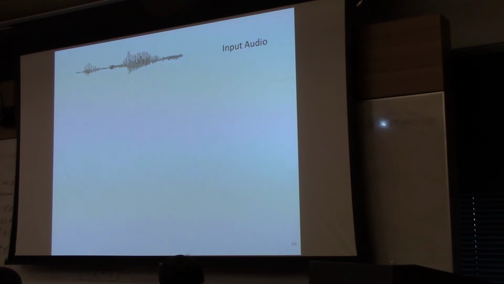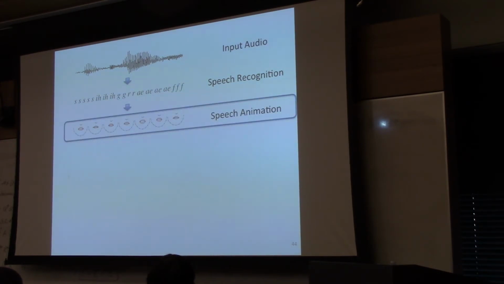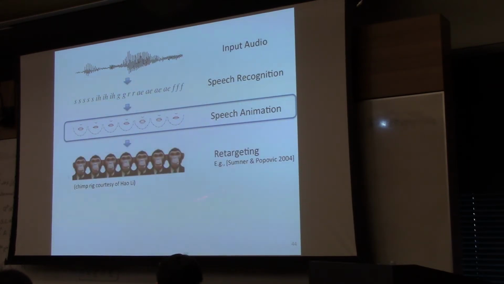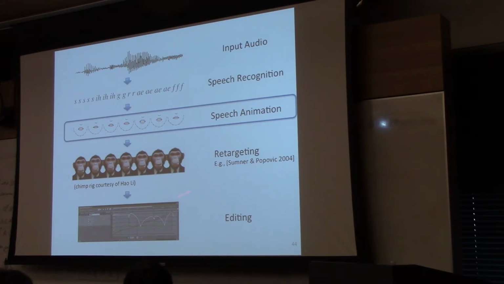So the full pipeline is you have input audio. You use standard speech recognition software, such as what's on your phone, to convert it to phonetics. You use our approach to convert it to animation. You use standard graphics approaches to convert it to a cartoon character, if that's what your goal is. It was for our project. And then you could actually take this cartoon character and map it back to a software called Maya, which is like Photoshop for animation. So the animation artist can tweak this animation, like add emotion and stuff like that.